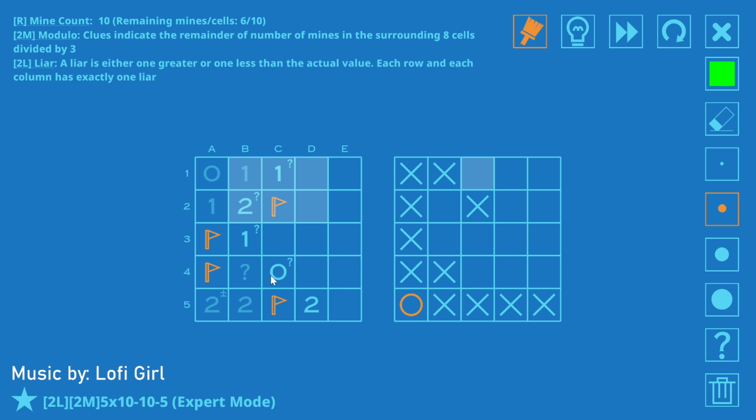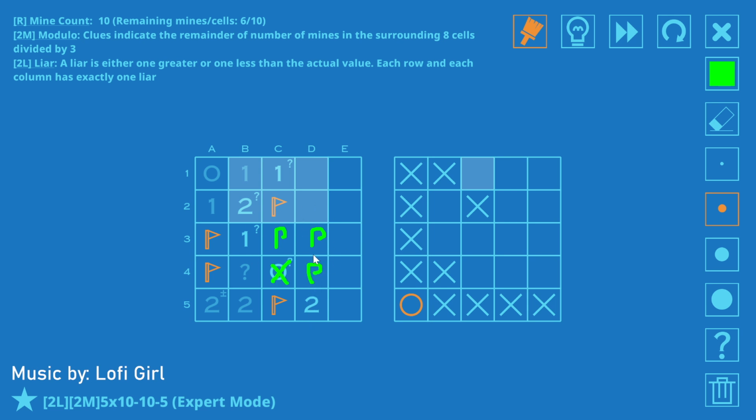Suppose this 0 is telling the truth. If this 0 is telling the truth, it must see 3. What does that imply? Well, it could be both of these being mines, or it could be both of these being mines, so either way it could evade either this clue or this clue if you need to. If this 0 is lying though, then it must be a 1, because it can't be a -1. But a 1 here could either be a 4 or a 1, and a 4 would do this.